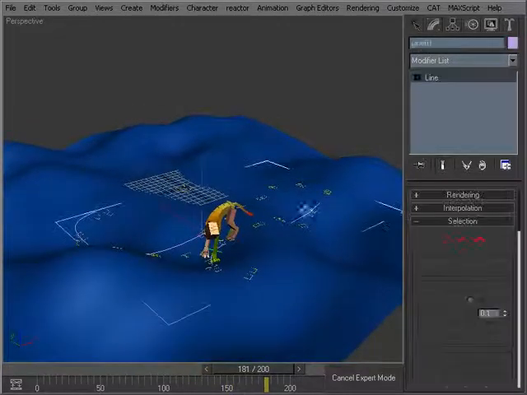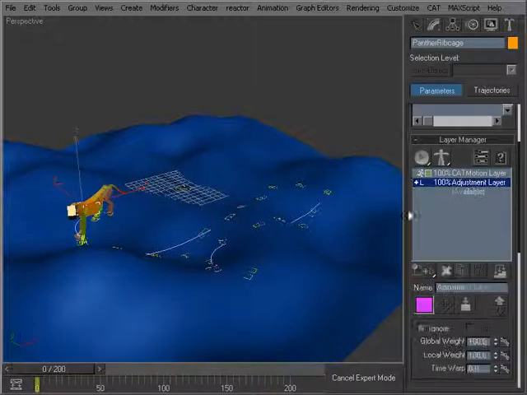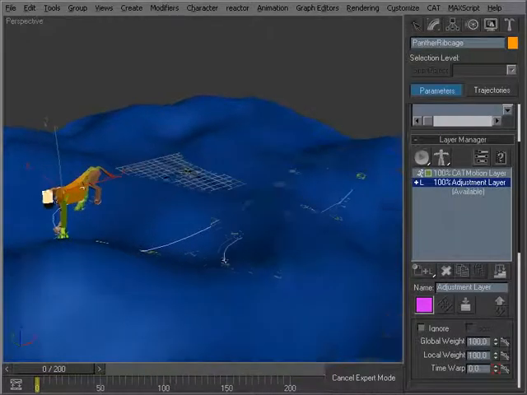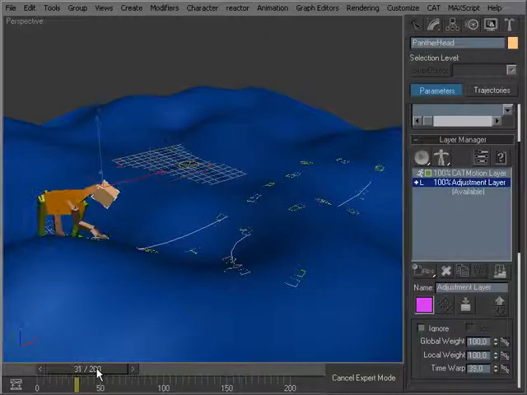We can start animating on top of CATMotion now if you like. So we can add a relative layer and animate the panther looking around, for example.